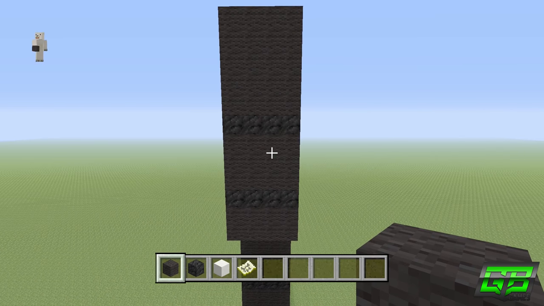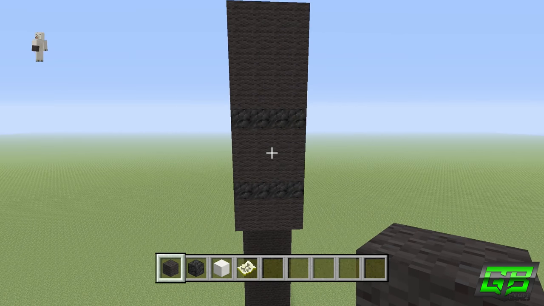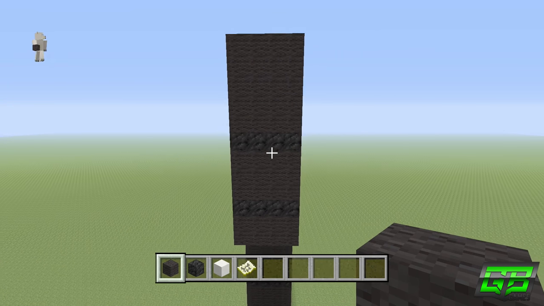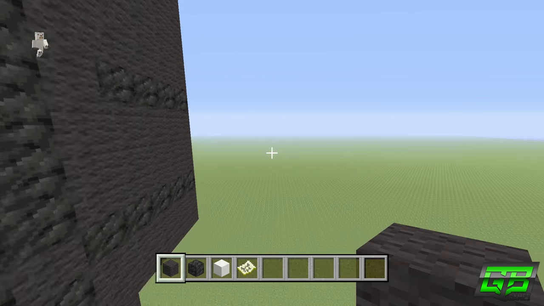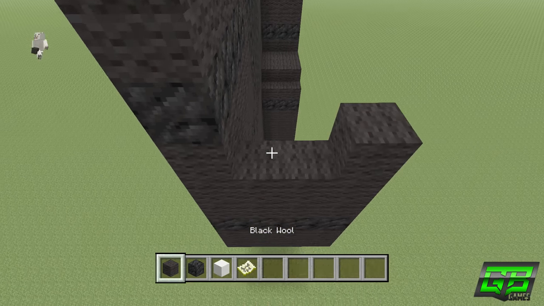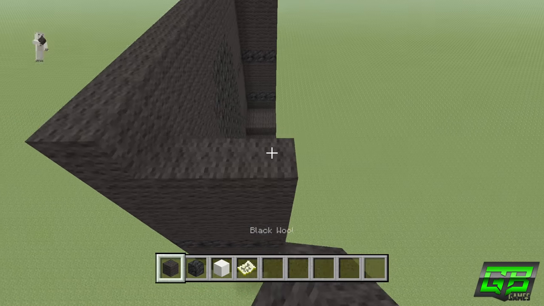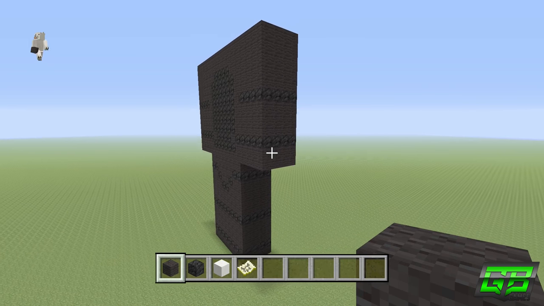And just to recap that one more time, it's 2 rows of 4 black wool, each layer being 4. The first 2 layers, black wool. Then we have a layer of coal, 3 layers of black wool, coal, and then 5 layers of black wool. Other side, right side, the exact same. So first 2 layers is black wool, coal, 3 layers of black wool, coal, and then 5 layers of black wool. Okie dokie. So with that said, that is the sides complete.